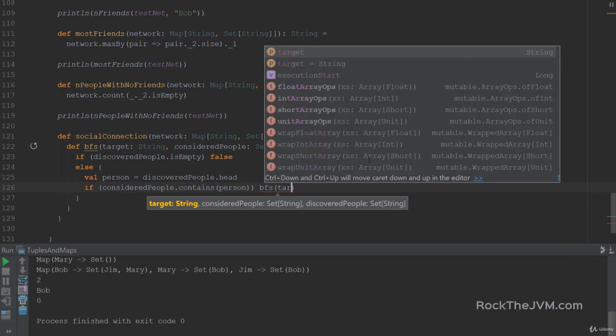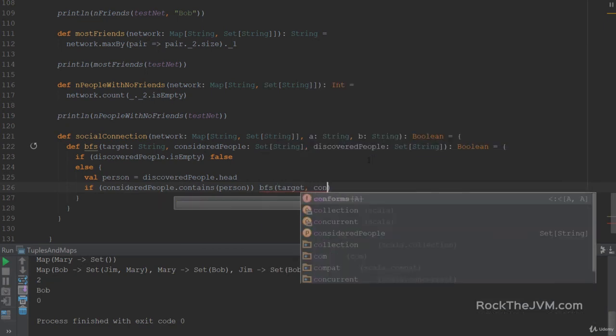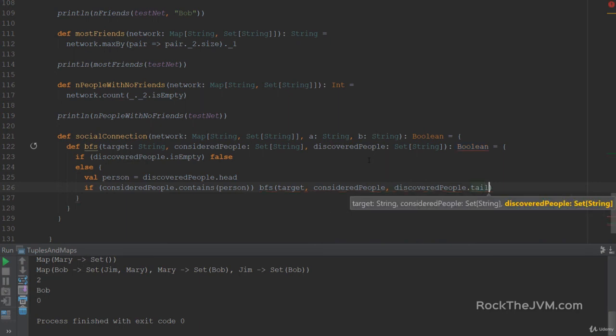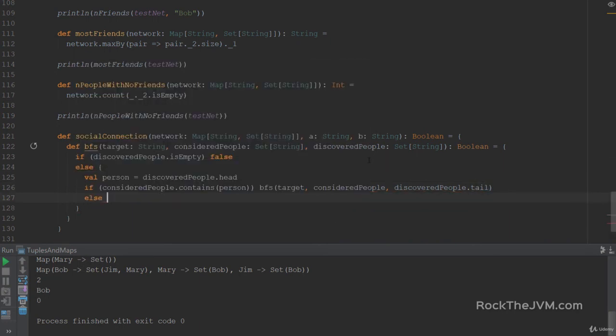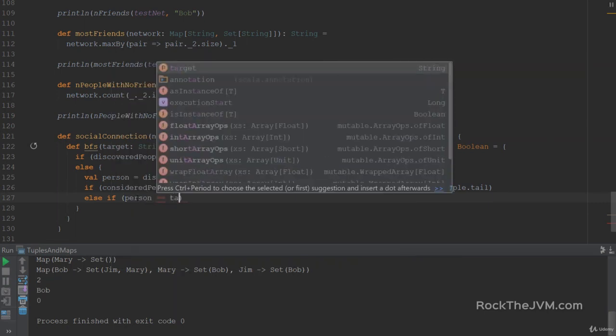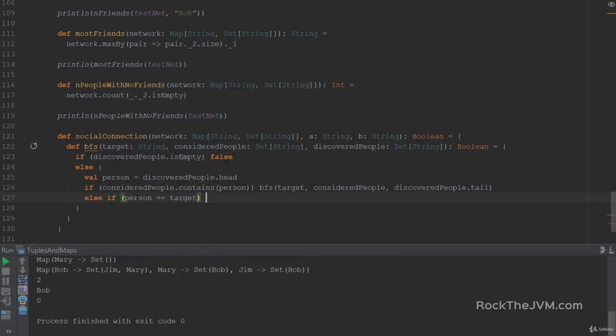So BFS with target, the same considered people, and discovered people dot tail. Otherwise, if this person happens to be equal to my target, then I found it. I'm just going to return true.